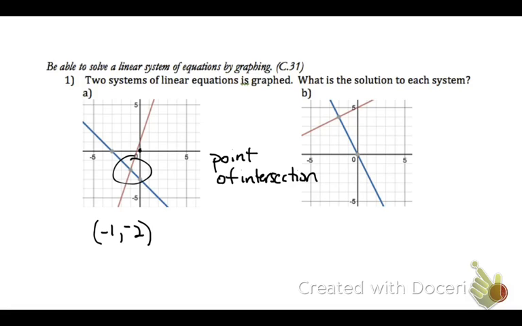Now the next system, we have 2 points, there's 2 lines graphed again. I'm going to circle that point of intersection. So from the origin, I move over 2 to get below, so that's in the negative direction, and then I move up 1, 2, 3, 4. So that's a positive y value of 4. So the solution to my first system is the point -1, -2, and to my second system is -2, 4.